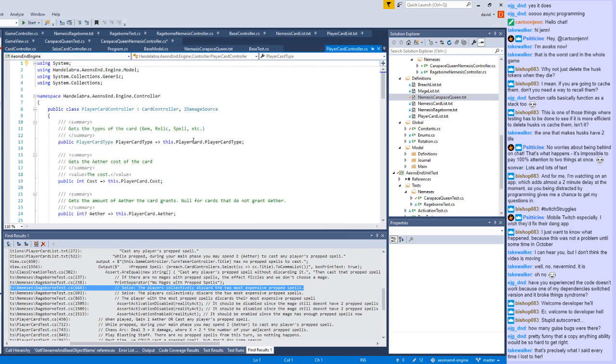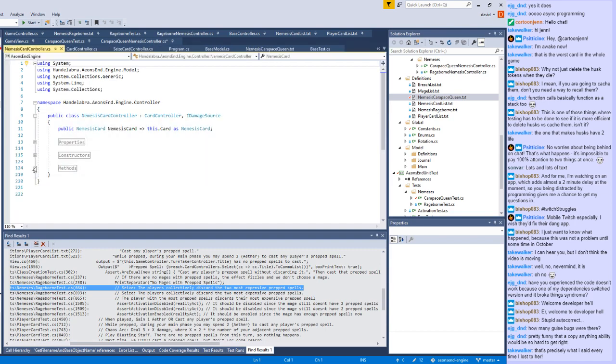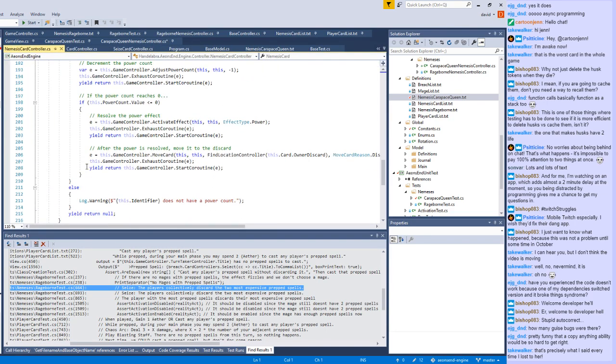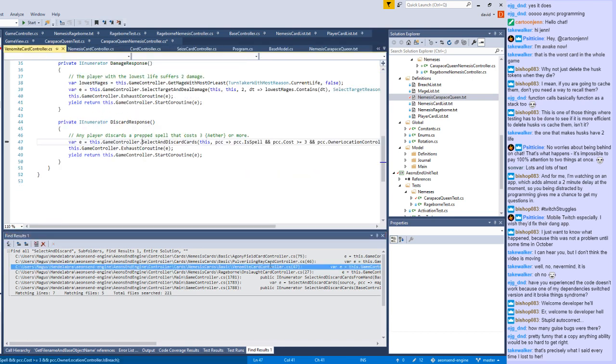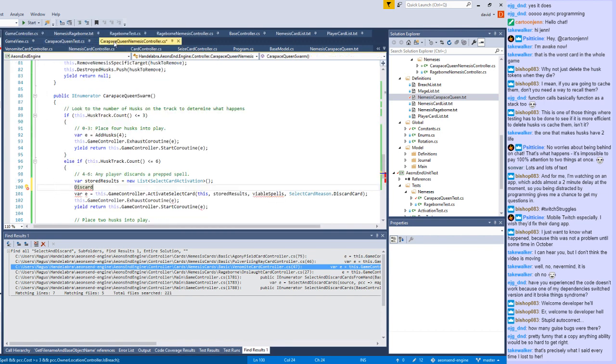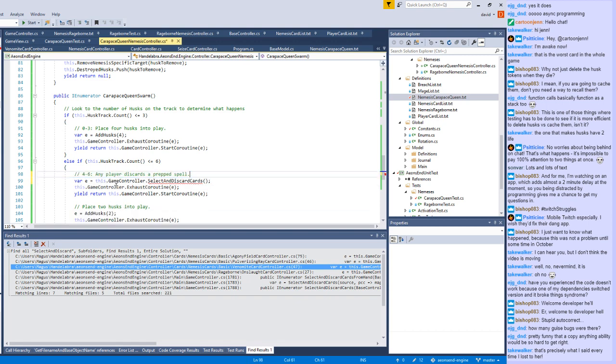Nemesis card controller. Goodness gracious. This dot game controller, select and discard card. Okay, it was in game controller. I knew it. So I apologize for another wild goose chase. This dot game controller, select and discard cards. Boom. Perfect. That's exactly what we want.